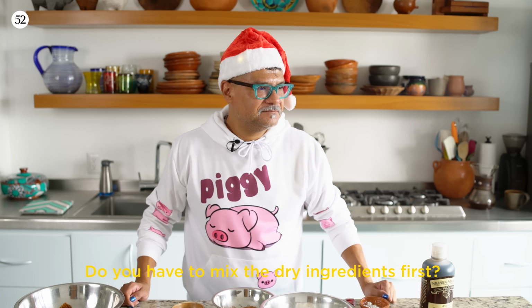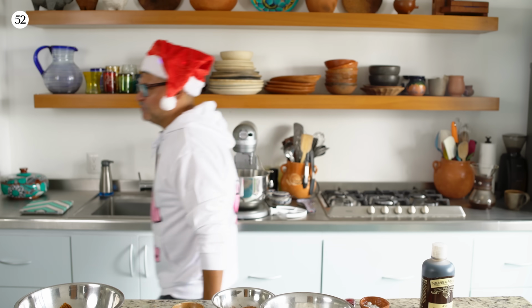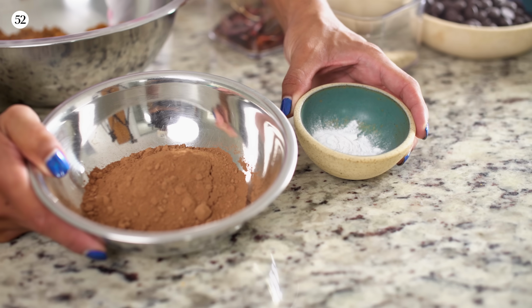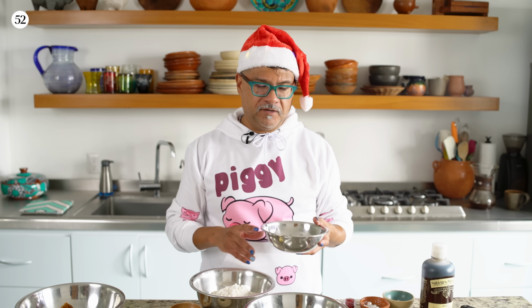Do you have to mix the dry ingredients first? Oh, yeah. Good call. So I never like to sift anything. The one thing that I do think that you have to sift is cocoa, and sometimes depending on how humid your living environment is, since I'm by the beach, it's very humid here, what ends up happening is the baking powder and the baking soda tend to clump up. So this is the one time that I actually think that you do need to sift things.